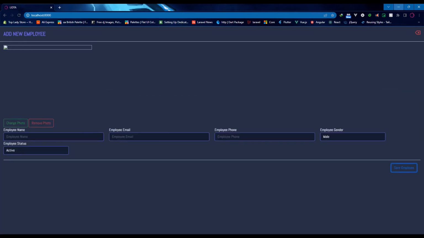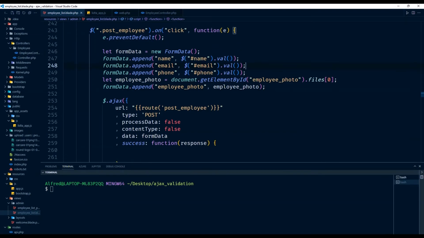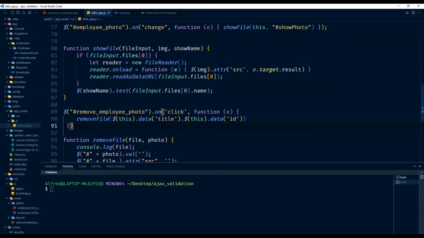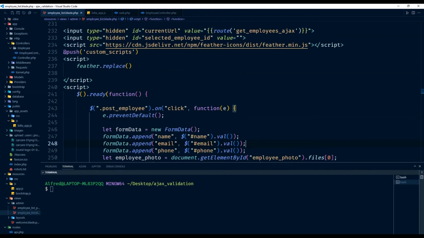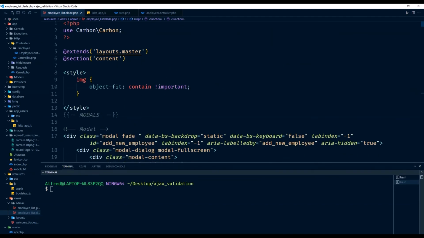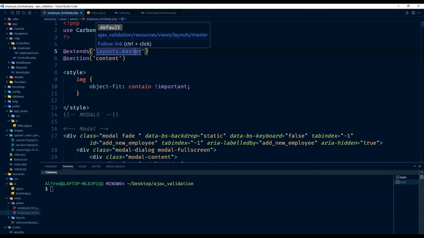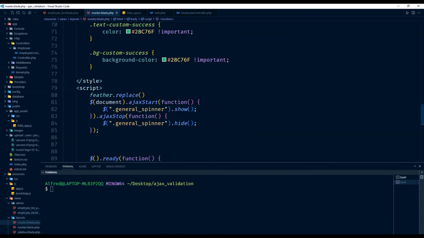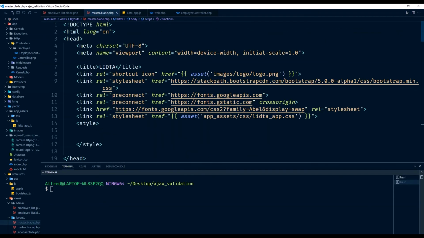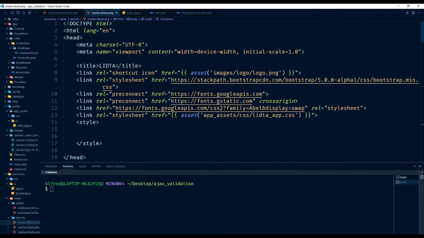All right, so let's go ahead and take care of the cross-site request forgery. And the way we're going to do that, I'm going to my master blade, this one. I'm going to set this one there so that we don't need to set it on a per page basis. I will set it globally here. All right. Okay, so let me go ahead and here, inside here, I'm just going to create another meta property.